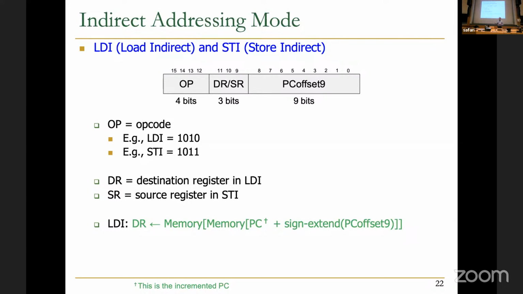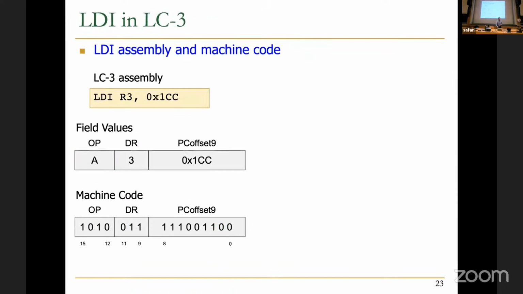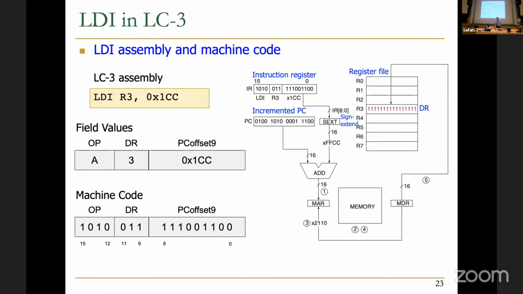You can think of this as pointer chasing, right? You're really chasing pointers. The first address is the address of the pointer, and the second address is the data value at the location specified by that pointer. Does that make sense? Okay, so this enables a lot of things, of course. Of course, the store instruction is exactly the opposite. Basically, store and load are, in a sense, duals. They just do the opposite things. One moves the value from the memory to the register, and the other moves the value from the register to memory using the exact same addressing modes. Okay, so let's take a look at how the data path for this is constructed.